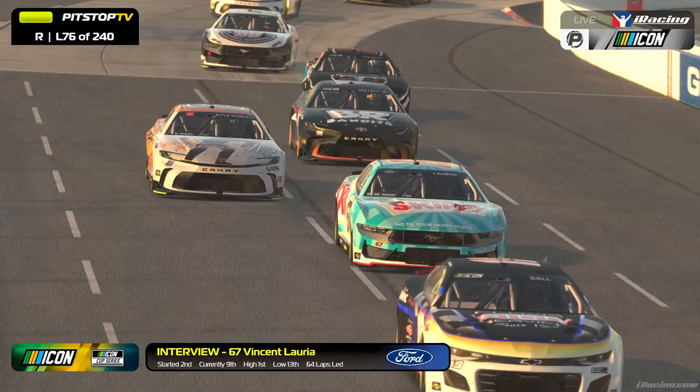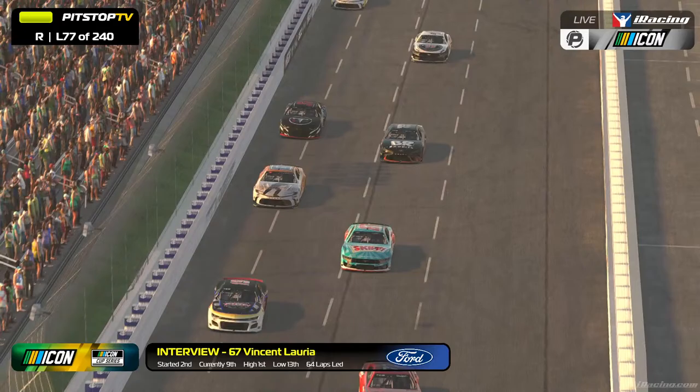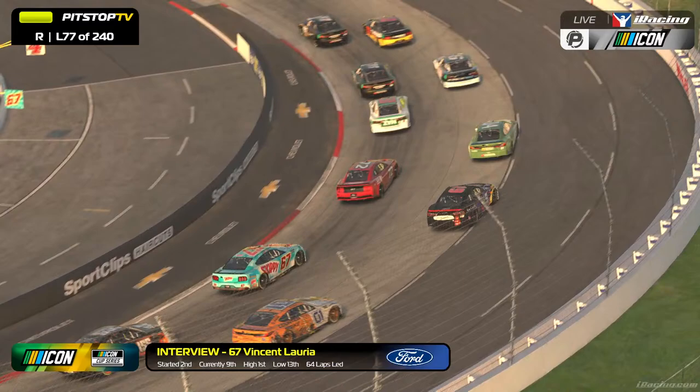It somewhat works out, right? Everybody in front of you has got older tires. You have a few guys behind you on newer tires. Your teammate Cody is back there, but for the most part, it seems like a little less pressure out front or out behind you. Just go and pick these guys off one by one.